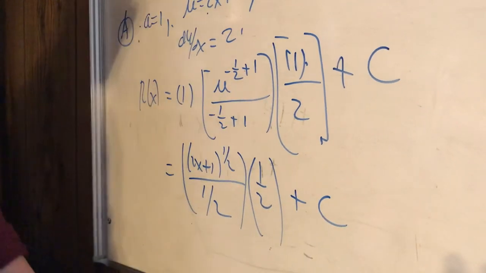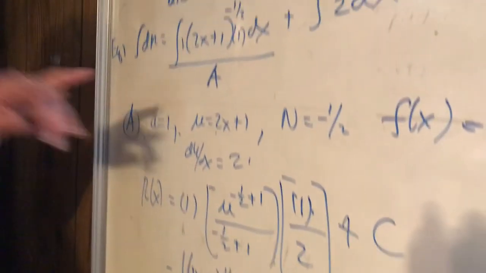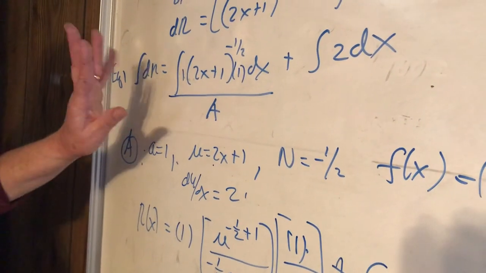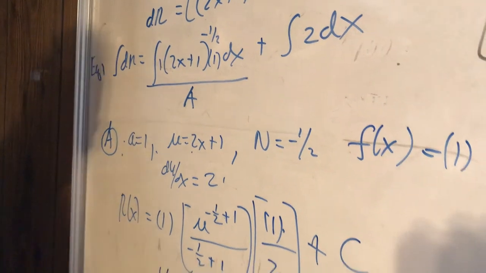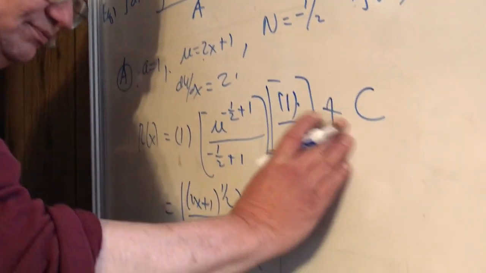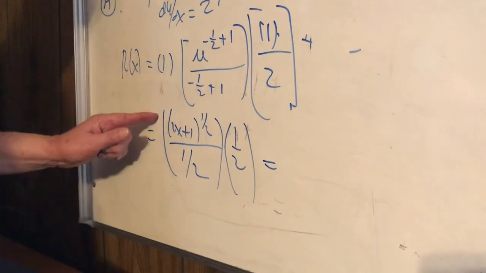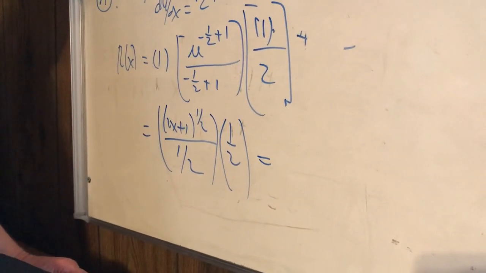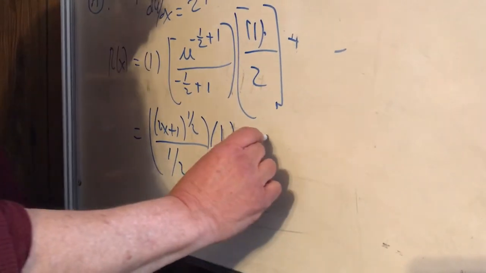Now, I don't need the c here because I'm going to substitute back in here. Remember we said in the beginning, for every one equation, we only use one c. Since I have 2 terms, I'm only going to get 1 c. So I don't need to put it here right now. All right, so what's this going to become? Well, this is 2 over 1. It's going to be 2 over 2, right? Bring this up to the numerator.